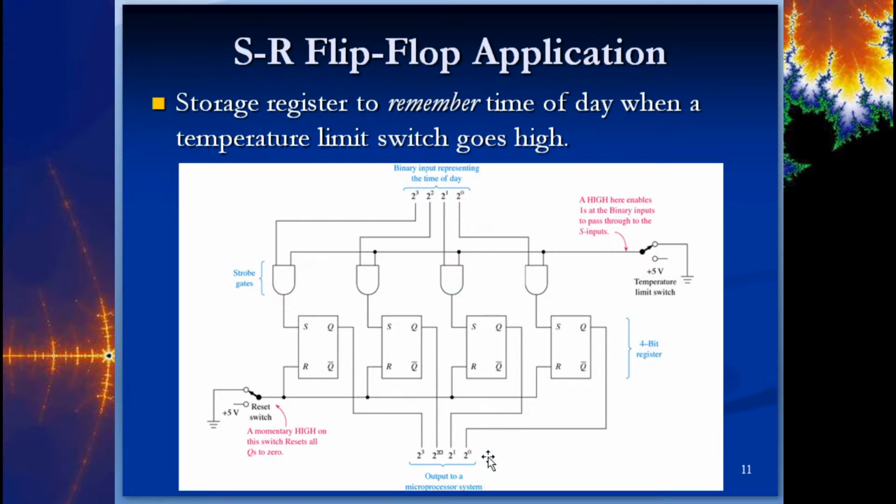That information then can be sent to a microprocessor, and you could have it trigger an alarm, or you could have it trigger a pump to shut off, or you could have it trigger just about anything, a loud siren, or a big red light that flashes or something. I don't know. But you have information now that allows you to record what time of day that happened, and it keeps it there. And then you can also use that information in, like send this to an Arduino or something, and then have it do some other function, right? So that's the idea here in this example, just to kind of show you how this kind of stuff can be used at a very fundamental level.